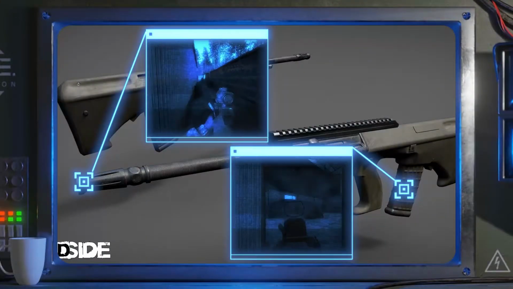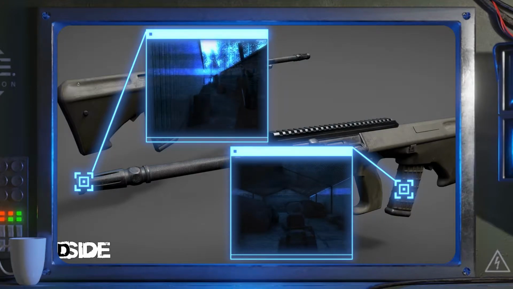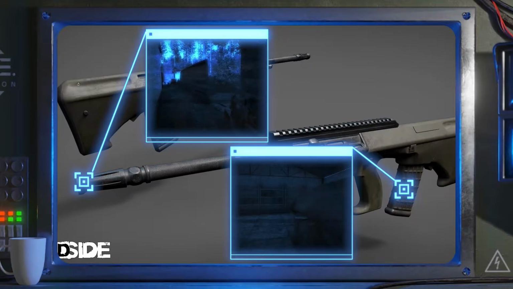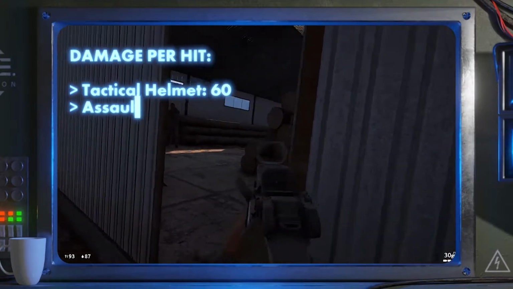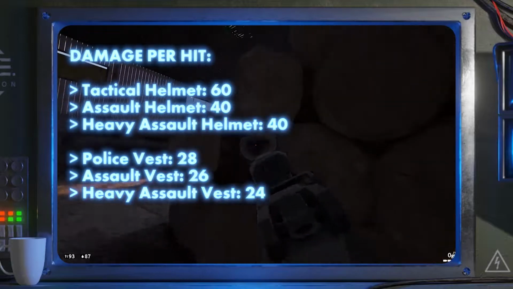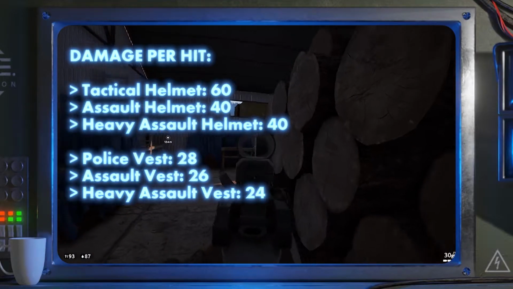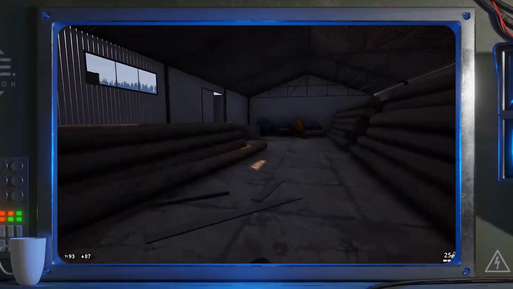Moving on to the AUG, I think the AUG is probably the best weapon in this update. It has a really high rate of fire and it uses the same ammo as the Hunter, so it's really cheap. So overall the damage is pretty good, fairly standard for an AR. It is a lot of damage against light and medium body armors, and it's pretty good against the heaviest body armors. So overall this is probably one of the best weapons in this update.